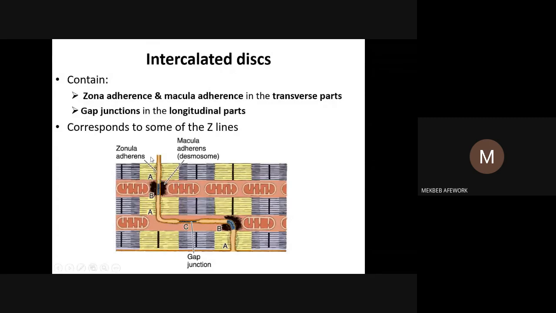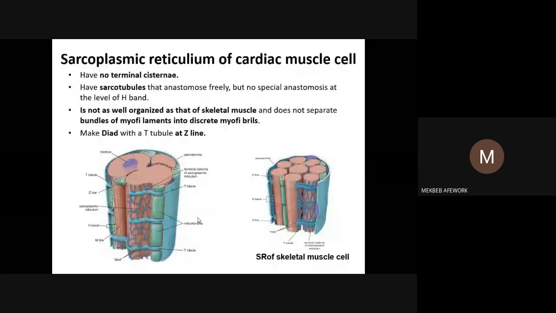Its purpose is to link two muscle cells together, whereas the longitudinal segment is mainly made by gap junctions, so that ions communicate between adjacent cells. One individual muscle cell should not behave differently. They are to work in a syncytium type of manner. So one muscle cell contracting means other muscle cells also need to contract. For that, they are interconnected in such a manner.